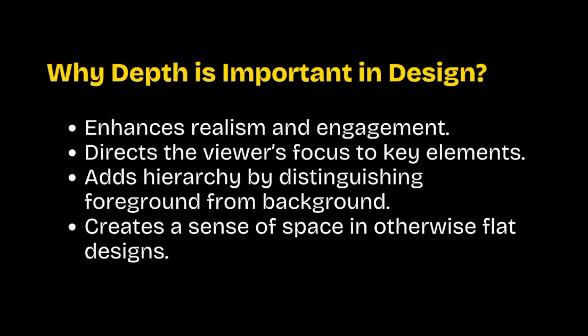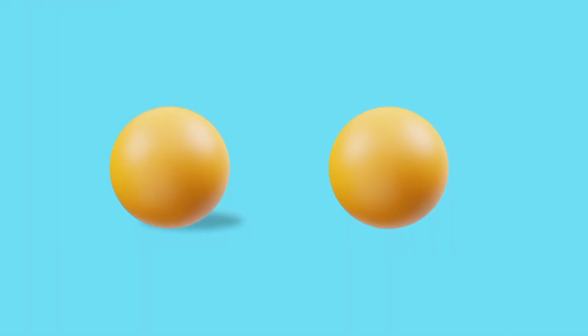And the right usage of depth creates an aesthetic and eye-pleasing design. Now, looking at these images, we are seeing two circles, one with a shadow and the other with none. The one with the shadow looks like a ball on the ground, with the effect on the ball making it look white on top, like there's a highlight on it. It's making the first one look like something on the ground, and the second one look like something just on a flat background or levitating. That is what depth can do to a design or an element, simply with highlight and shadow.